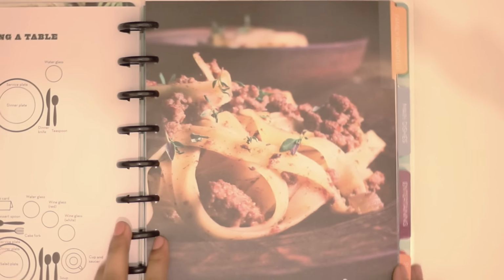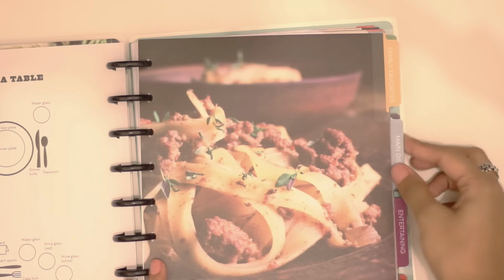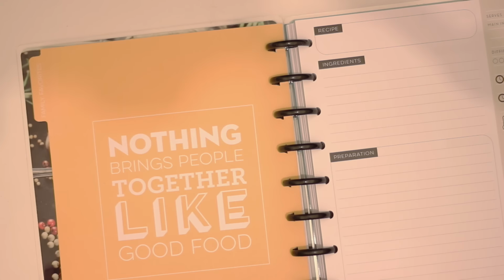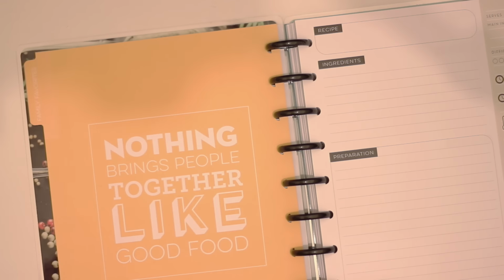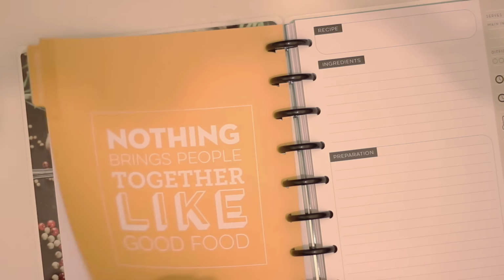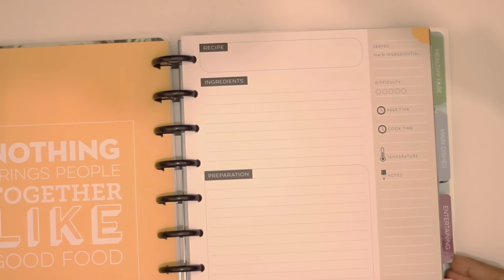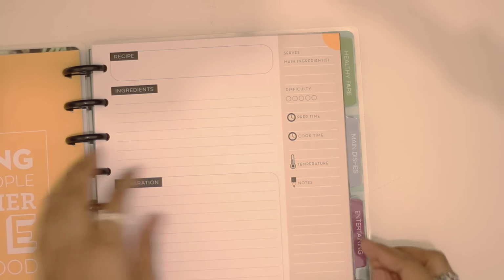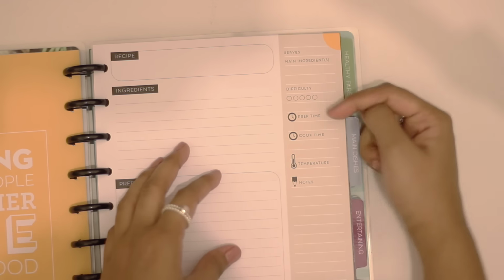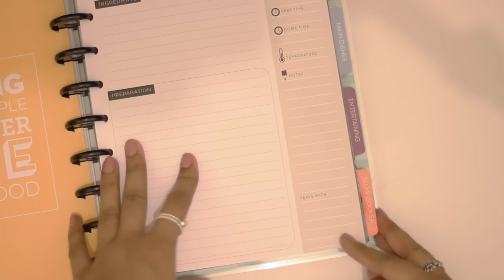It's okay, anyway. Alright, so here is the first section, and this is family favorites. The tabs are right here. And then you have a quotation here. Oh, it's the same thing. Nothing brings people together like good food. And these are really thick dividers. Is this thicker than this one? Let's see. Yeah, I feel like the paper might be a little different. I don't know. But yeah, this is a really thick divider. Okay, so this is organized as recipe, ingredients, and preparation. Then on this side here, you have serves, main ingredients, difficulty, prep time, cook time, temperature, notes, and then serve with.